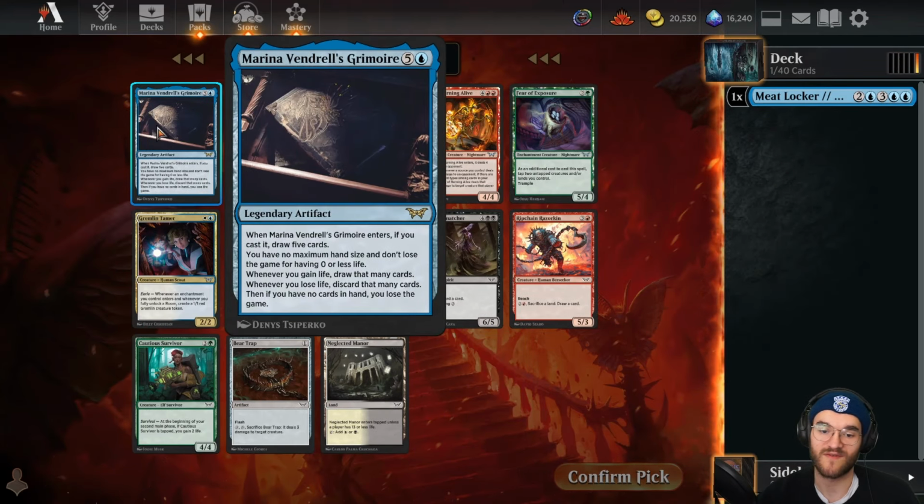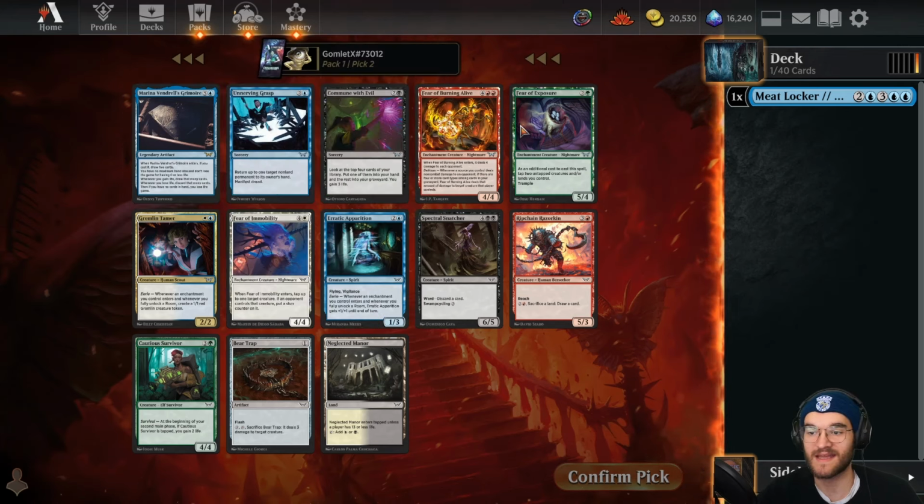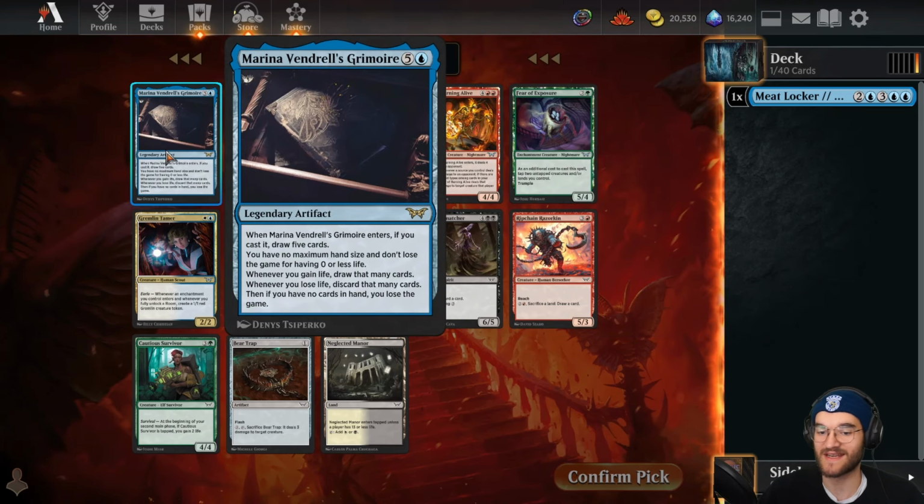Pick 2, Marina Vendrell's Grimoire. This card is completely unplayable in regular draft, but is probably the most broken rare in Omniscience Draft. A draw 5 is almost guaranteed to draw you enough cards to hit your card draw spells like Drowned Diner and get you to play pretty much your entire deck in 1 turn. So you really don't have to worry about the downsides of this card.